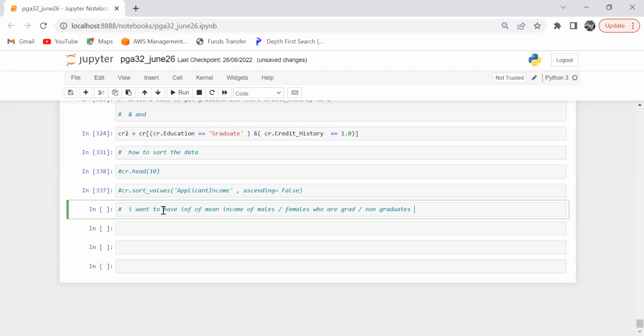Okay? I want to have mean income of male, females who are either graduate or non-graduate. So do you notice that if I want the mean income of male and female, then what could I have done?